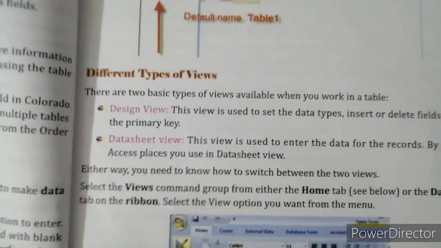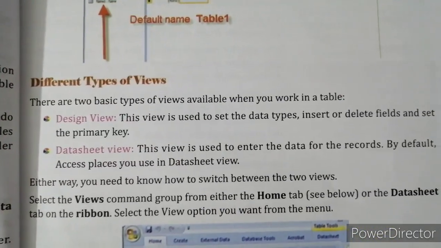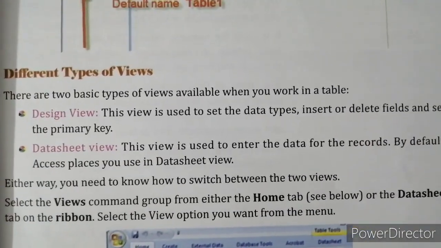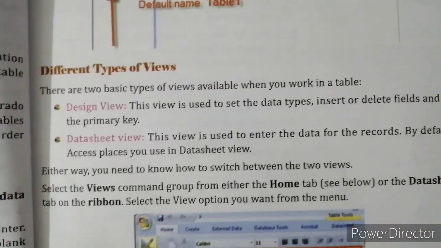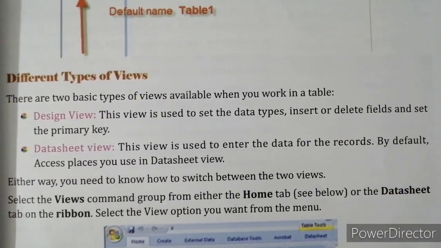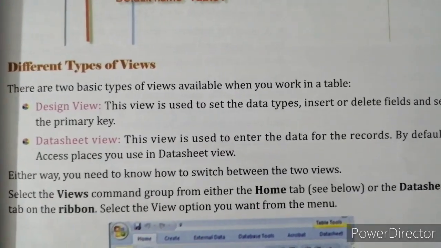Primary key means those keys which do not repeat themselves, like roll number, it does not repeat. No one's roll number in a class repeats. And also like the contact number of any person, which does not repeat at all. The contact number of any person never repeats. So this is also a primary key.